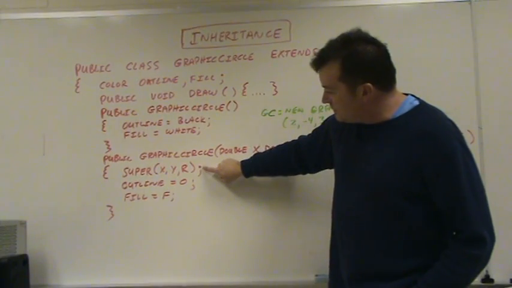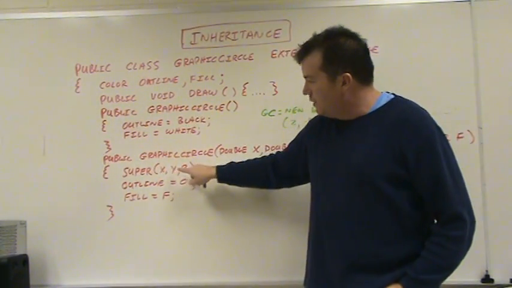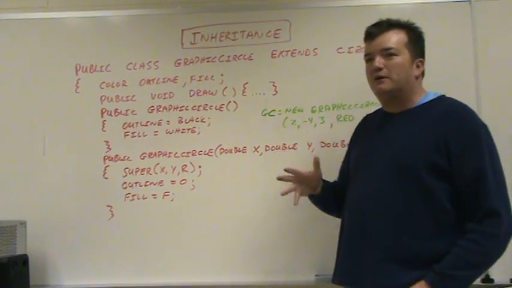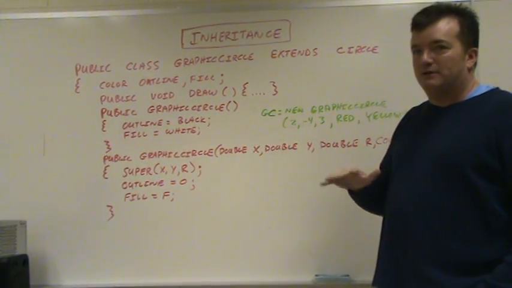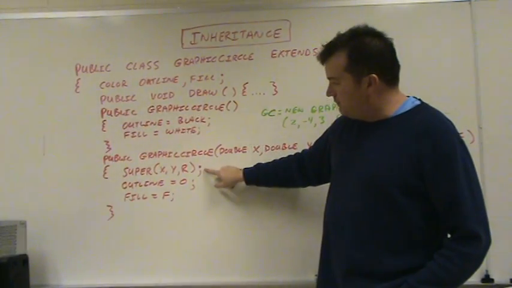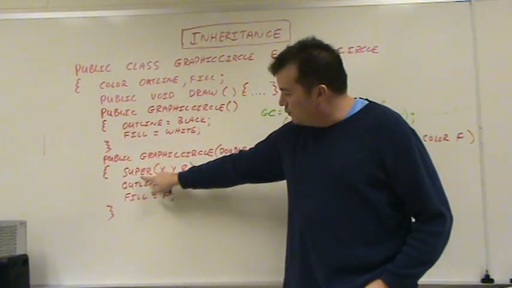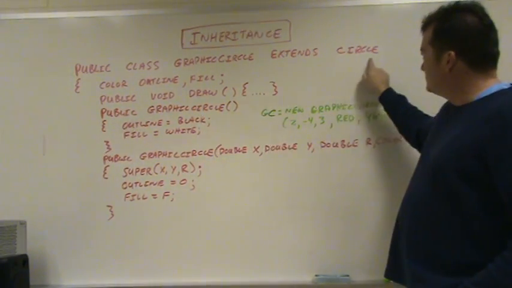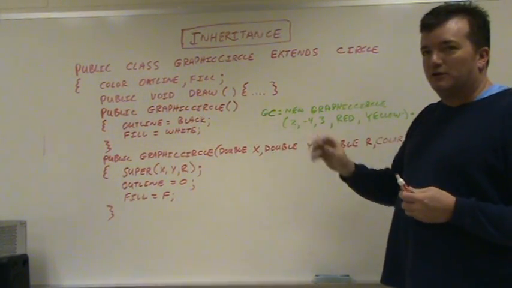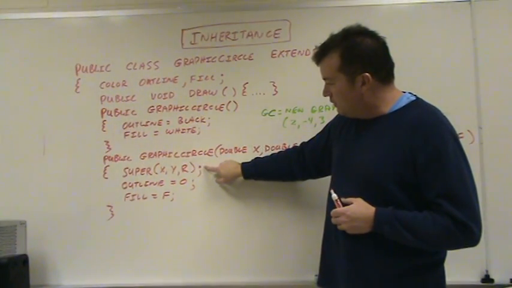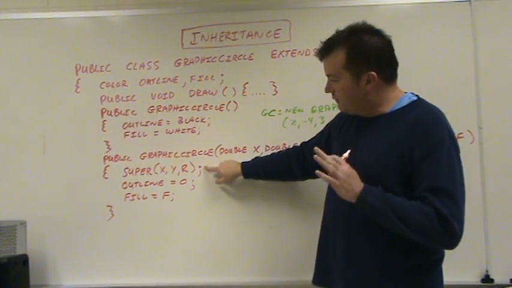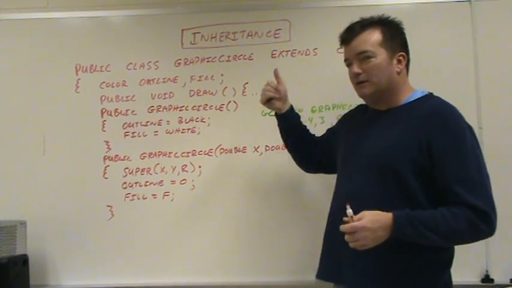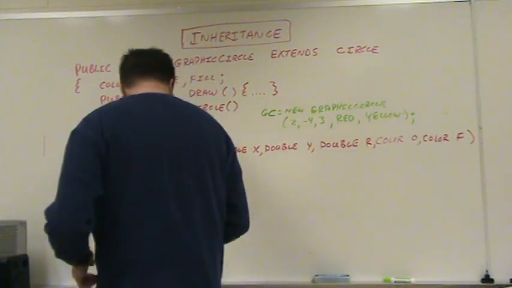And now that we put a call to super as our first line, we don't get that automatic call to super with no parameters. So that's why they made it an option instead of the compiler forcing it to be called: we may have constructors that are not the default constructor for this class, and we may want to explicitly call it. So we have the option to call it. If the first line of our constructor does not call one of the constructors of the super class, then by default this one comes in.